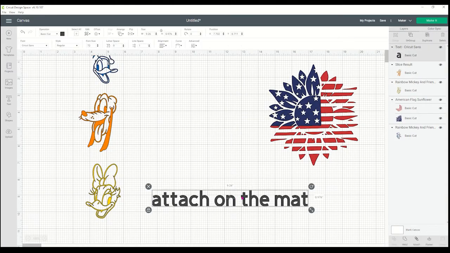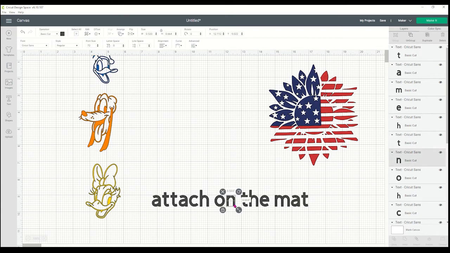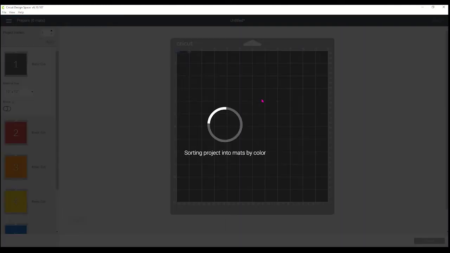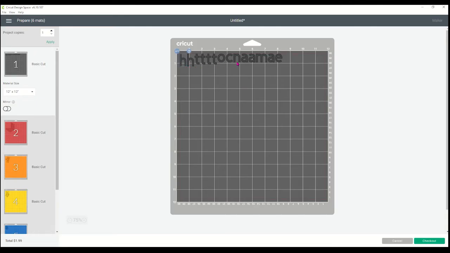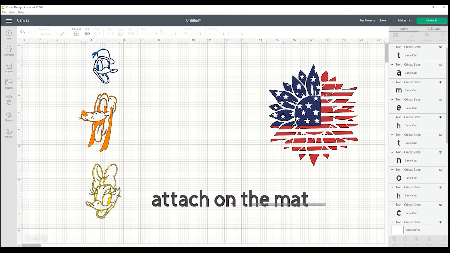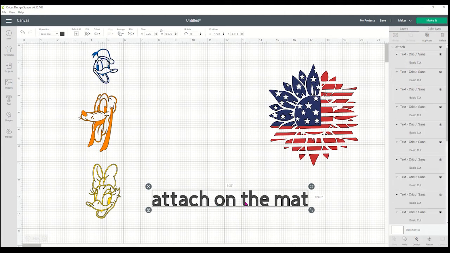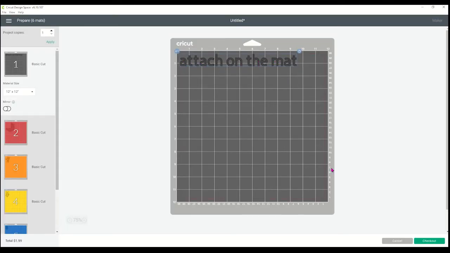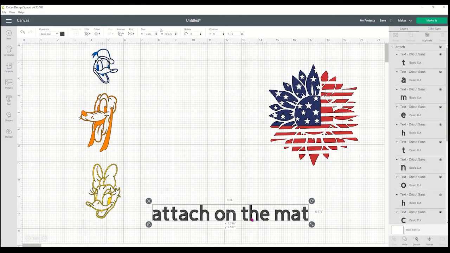Okay. Let's see. Let's take this and ungroup it. Now they're all individual. So this has to do with, if you're using Cricut and you do it and it works, that's great. But if you bring something in on another SVG, let's go to make it. And notice nothing is making sense right here. It just puts all the letters in this that go together. So let's cancel that. So if I brought this in from another program, I would select it all and you click the attach just to be sure that now when you go to make it, they are in the order that you want them. So that's what attach does, puts them in the order that you want them.